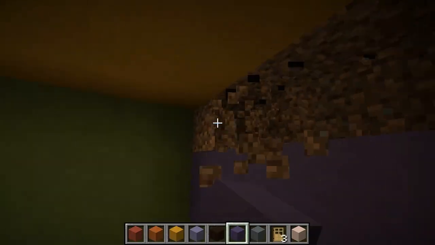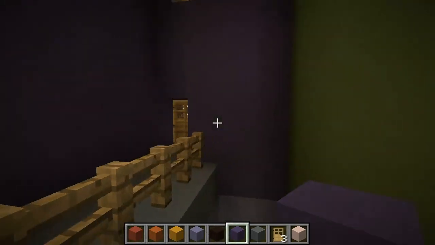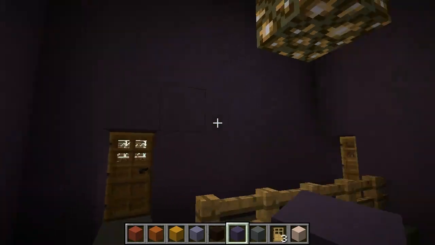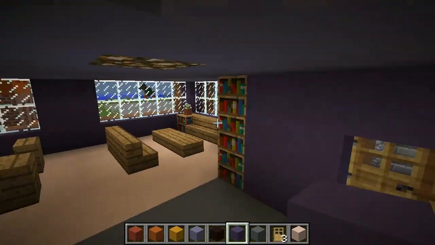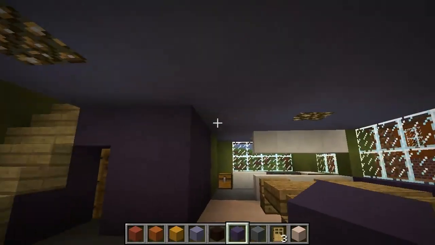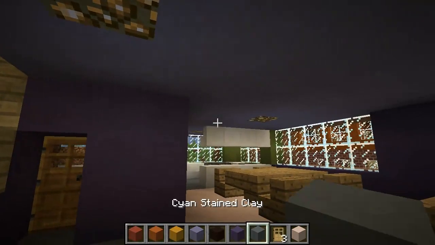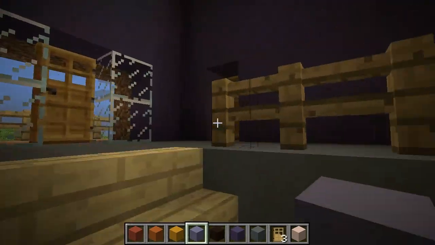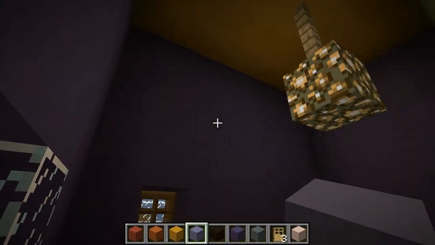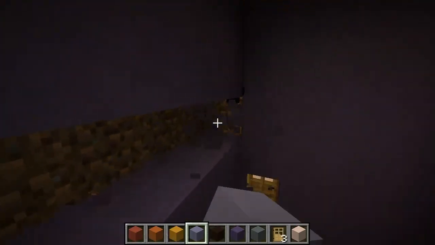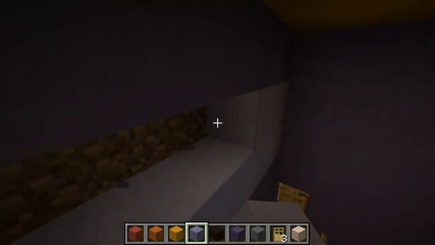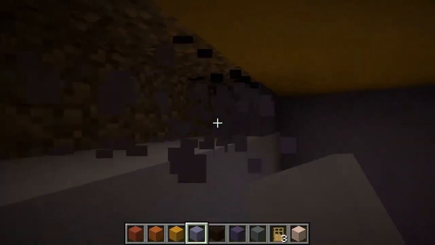But if not the blue, then what color? That's a lot of blue. That is really blue. I'm not sure about this. It's the tall ceilings. It changes the proportions of the colors. Maybe I should do this and change this to the light blue, because there's too much dark blue here, I think.